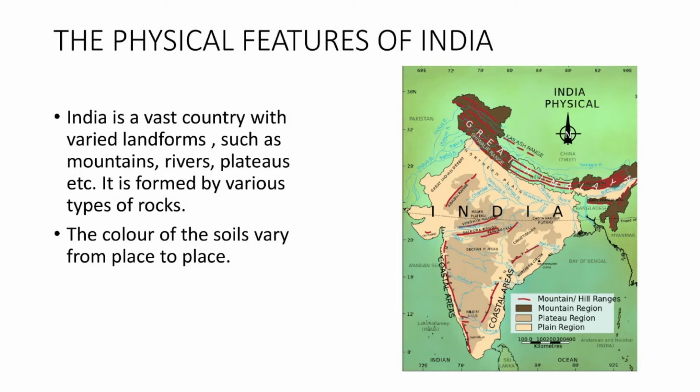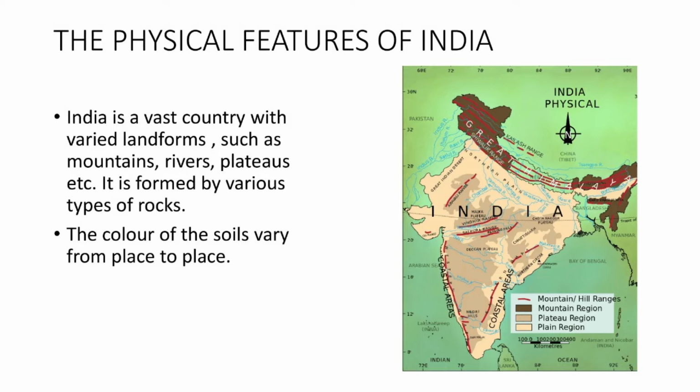Everybody knows that our country is a vast country, and in India we have several types of physical features. These physical features are also known as relief features. Do you know the meaning of relief or physical features? These are natural features, such as mountains, plateaus, rivers, valleys, deserts and so on. Those are our physical features.